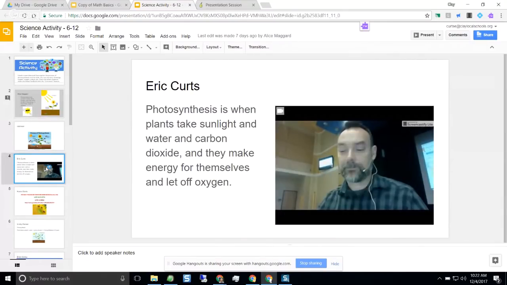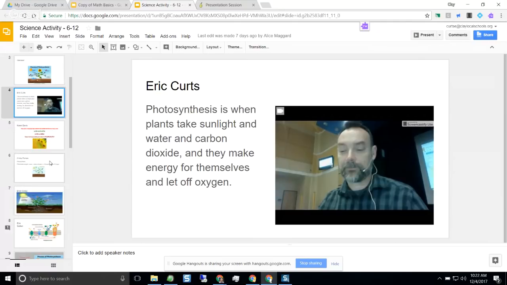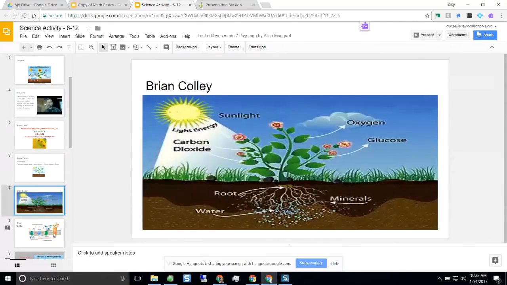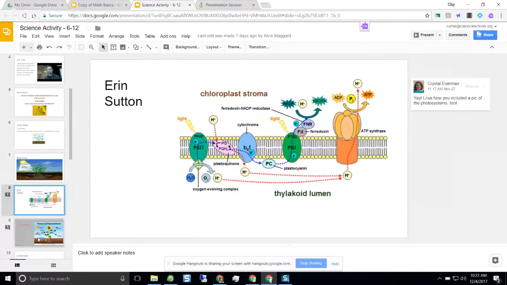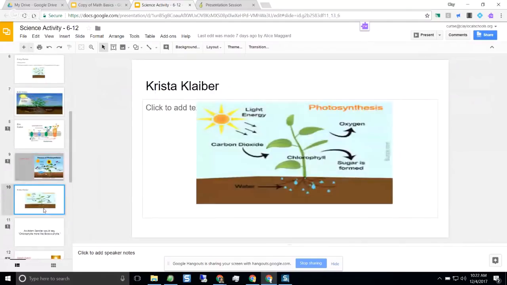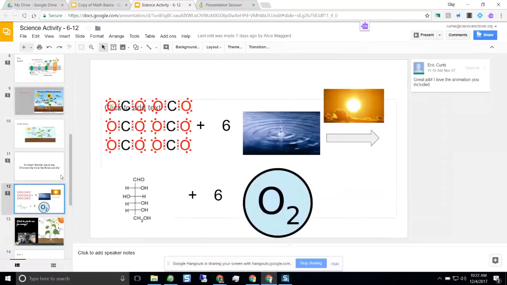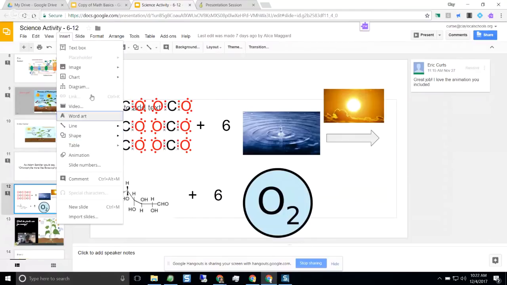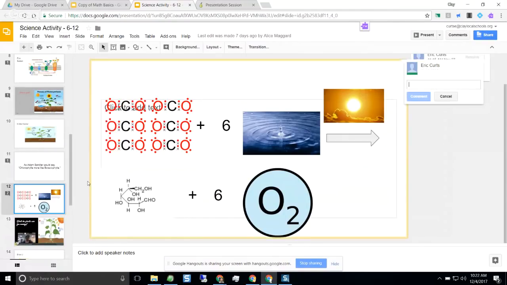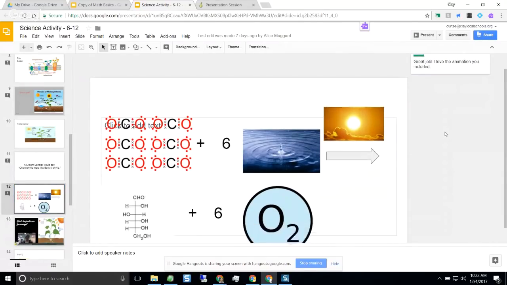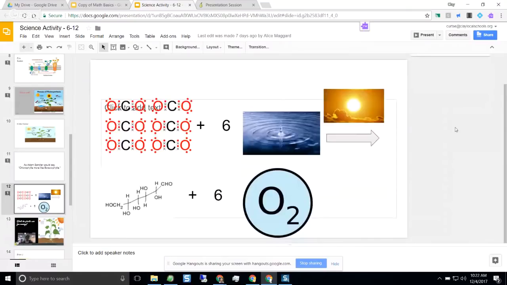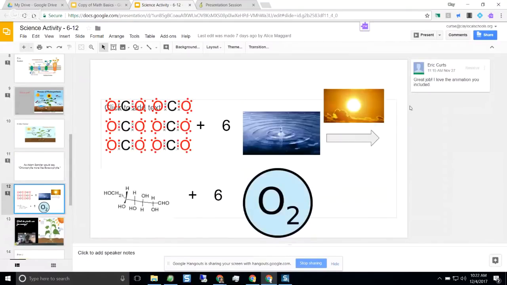Now, after they're done doing their writing or explaining the problem, all they have to do is go visit other students' slides, read what the other students have done, and leave feedback for those students. As I click down through here, I can find what each of my classmates have done, and then all they have to do is click Insert and Comment, and that will allow them to type a comment on that slide. What a fantastic way for the kids to leave feedback for each other without ever leaving the slideshow. They can all be in there together working.